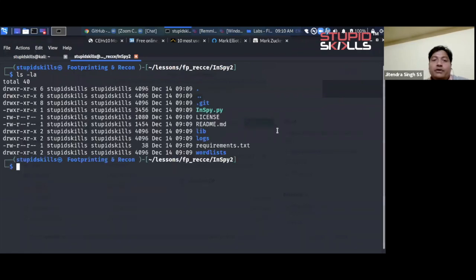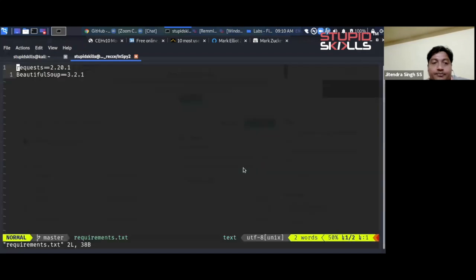If you remember the command that I told you to list the files in a directory, it is there. If you look at the dependencies, you will find them in requirements.txt. As you see, it depends on a very old version of Beautiful Soup, which they currently do not recommend using.